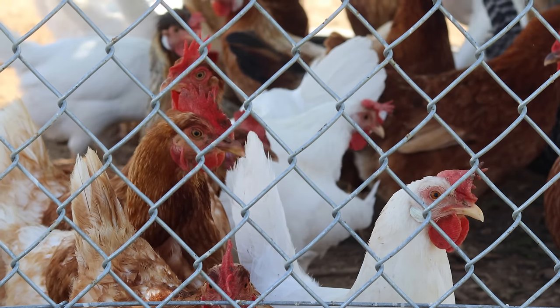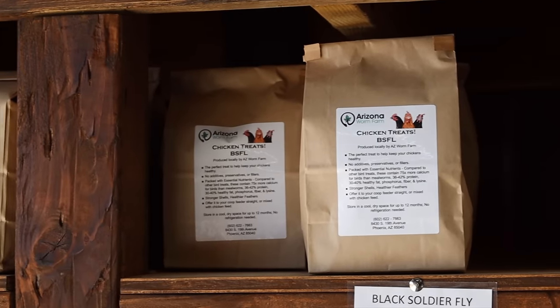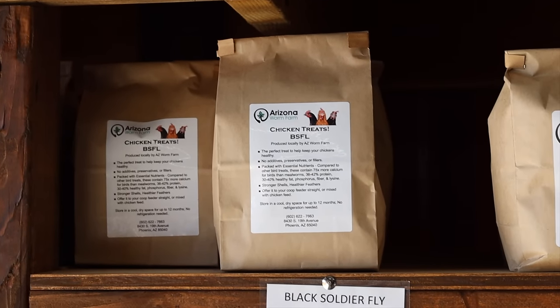Each pair can produce between 500 and 700 eggs, so you can get 500 times bigger every single week if you just continue to let them pupate, become flies, and have babies. We're producing in this 10-foot shipping container, in that 10x10 cage, 200 pounds of larvae a week — which we either feed to our hens or sell to other people to feed poultry or reptiles.